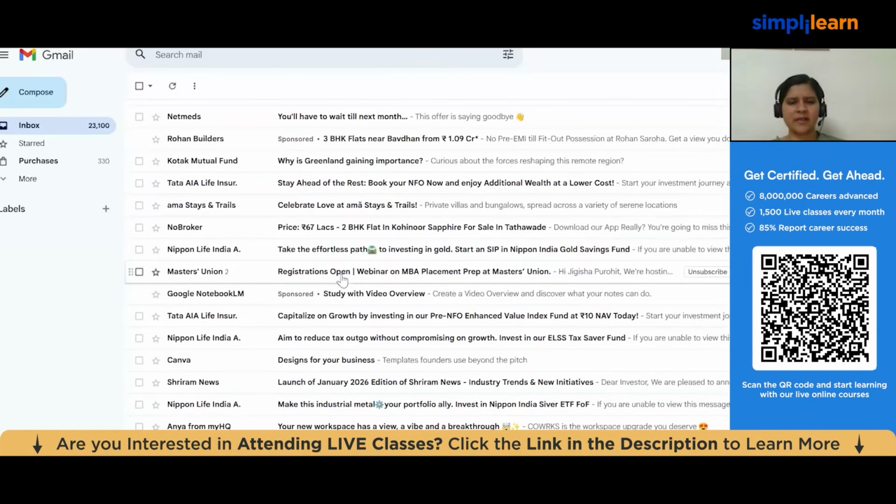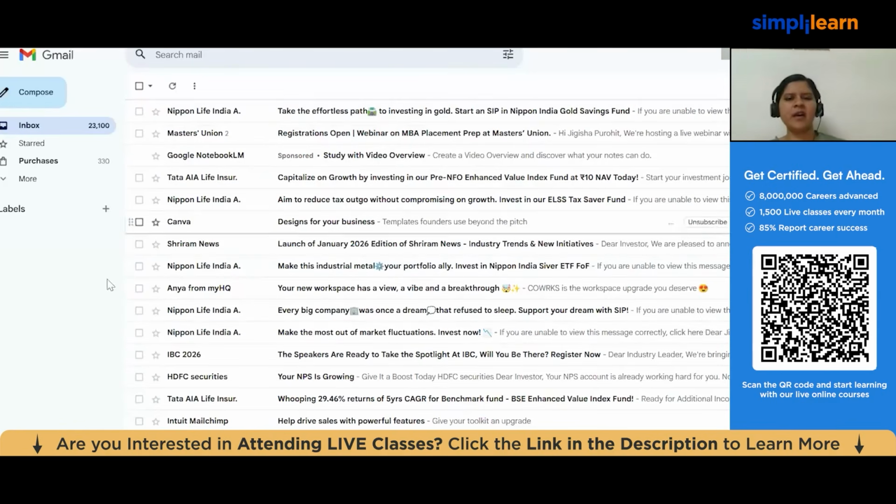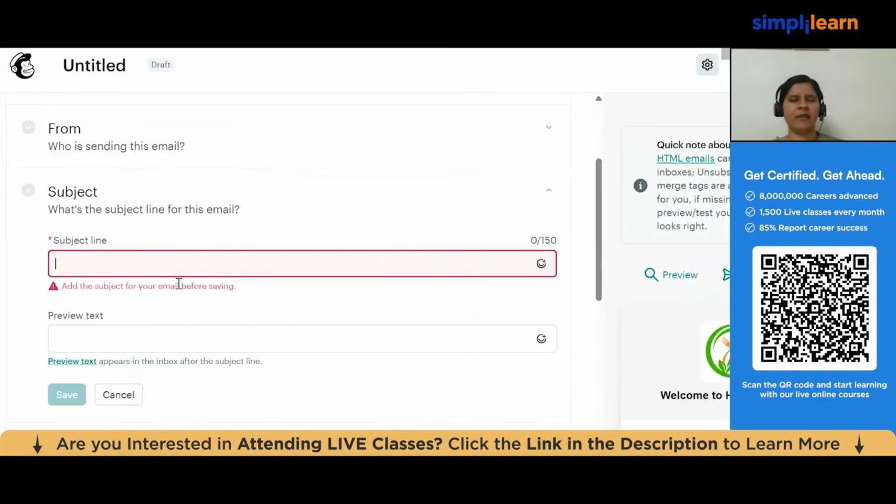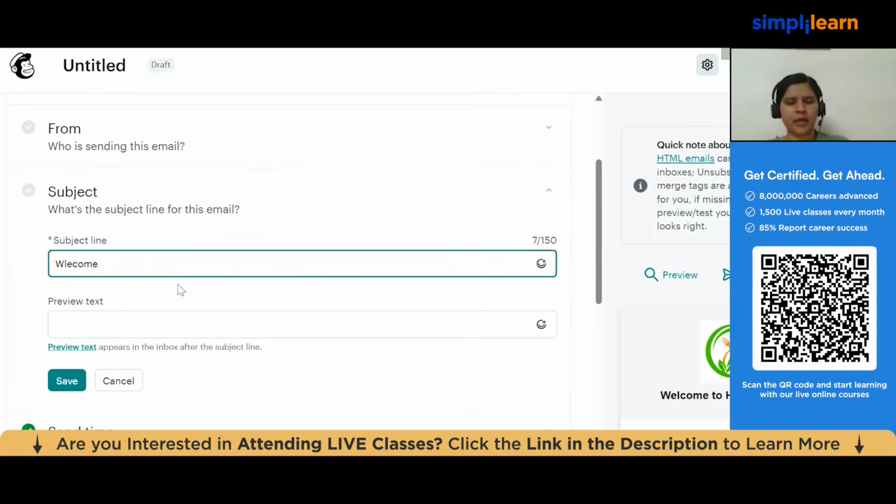Now obviously when you're writing a subject line, make it very quirky, add some emojis and all. Otherwise, you'll have a lower open rate. Whenever a user opens your email, the first thing they'll come across is your subject line and then your preview text. So you have to make sure it's a catchy one. You can get your content writer to help you create that.